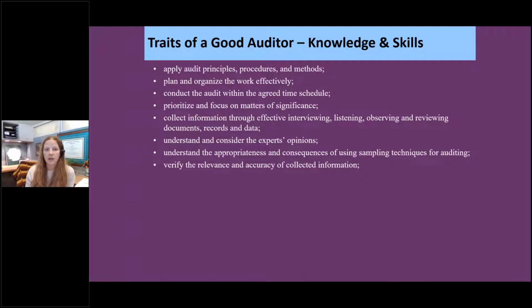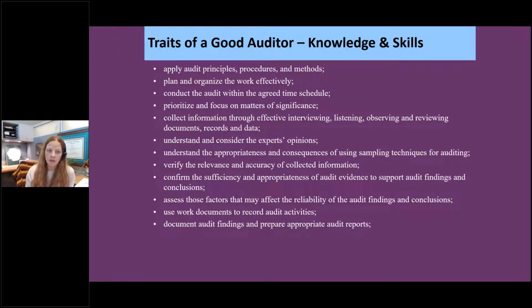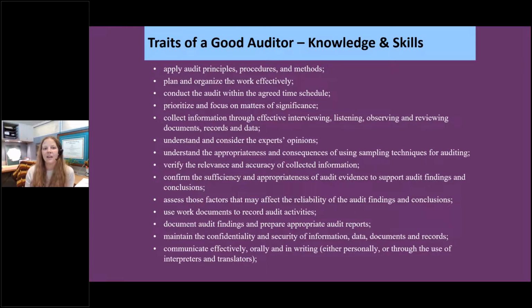They need to be able to verify the relevance and accuracy of collected information, confirm the sufficiency and appropriateness of the audit evidence to support audit findings and conclusions, assess those factors that may affect the reliability of the audit finding and conclusion, use Word documents to record audit activities, document audit findings, and prepare appropriate audit reports, maintain the confidentiality and security of information, data, documents, and records, and communicate effectively, both orally and written. And then finally, understand the types of risks associated with auditing.